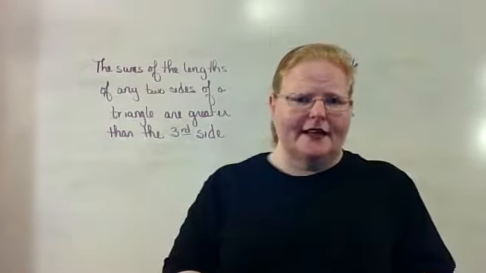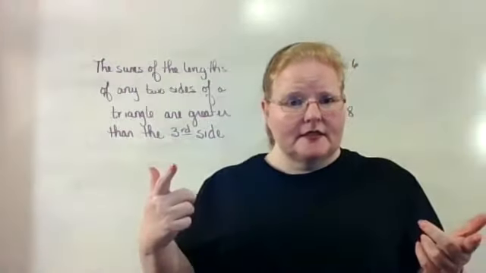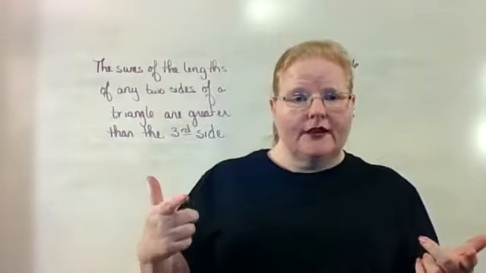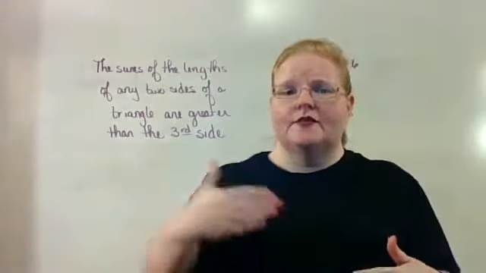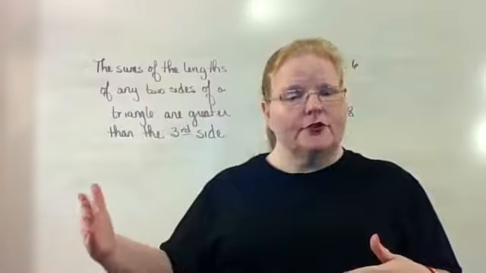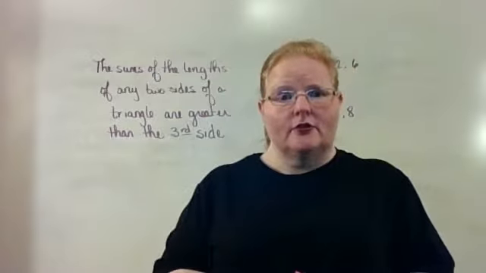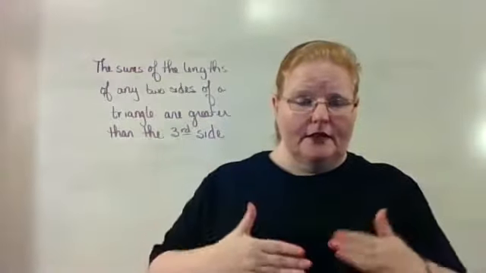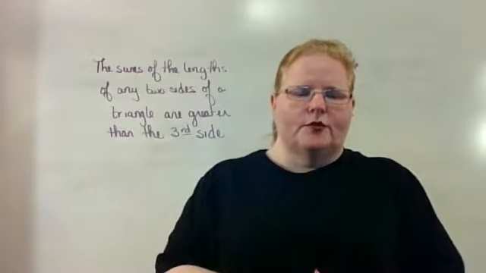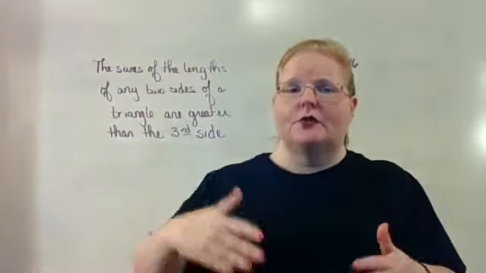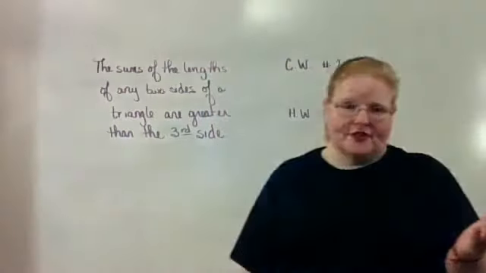But we cannot have sides that are like 5, 5, and 10, because 5 plus 5 is 10. Now, it's true that 10 and 5 is 15, which is more than that other 5, but 5 plus 5 is 10, and it has to be greater than 10 for it to make a triangle. You cannot have sides that are like 5, 6, and 12, because they're not even going to meet. So the 5 and 6 would have to add up to be more than the third side. Okay, a lot of words to say just that.